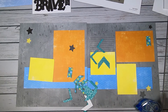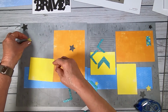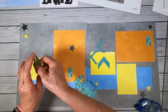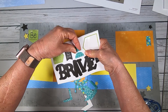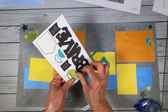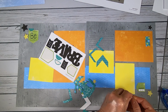And now it's just a matter of sticking down. The fact that about half of the photo backgrounds are already printed on the paper makes it just crazy simple. And then you've also got the lines that are printed on the paper for your journaling on this one. And then the stickers. Who doesn't love stickers? So they just go here and there too. There's not a whole ton of them either. So there's enough detail to be interesting without so much that you've kind of overdone the page, which, left up to my own devices, I can totally do that.